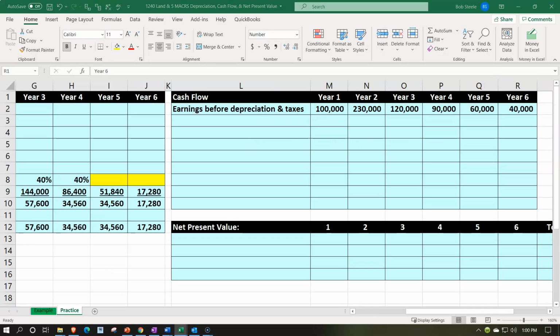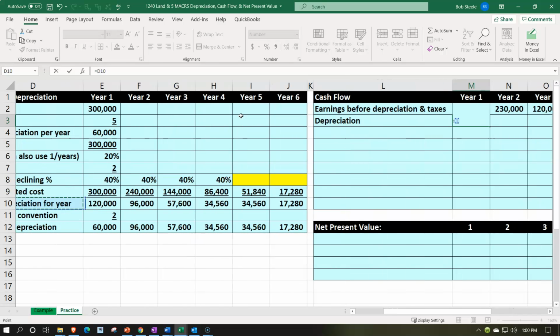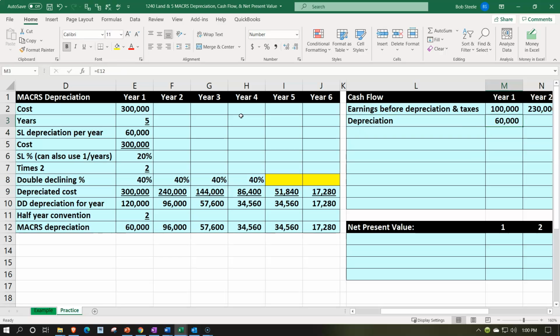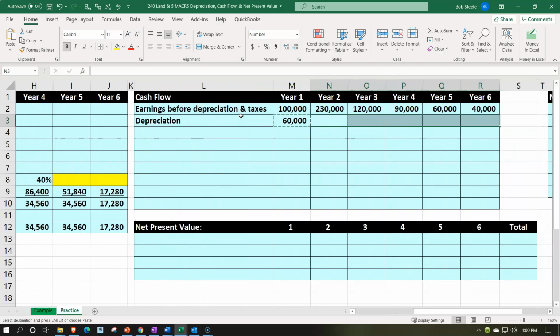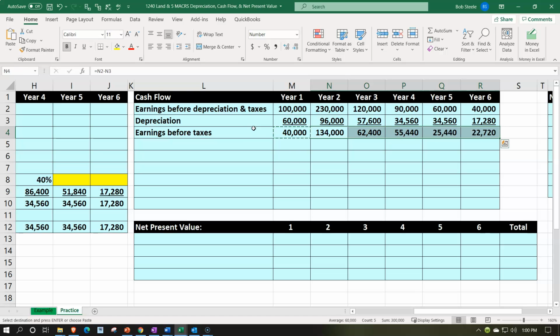Let's pick up our depreciation, which we just calculated, so that we can then take the tax impact on the depreciation. So we're going to pick up that 60, enter. Control C, copy, right arrow, holding shift down, right, and then Control V, pasting it down. And then we'll underline, home, font, underline, and that's going to give us our earnings before taxes. Earnings before taxes equals the 100 minus the 60. Copying that, Control C, right arrow, holding down shift, right, Control V, paste.